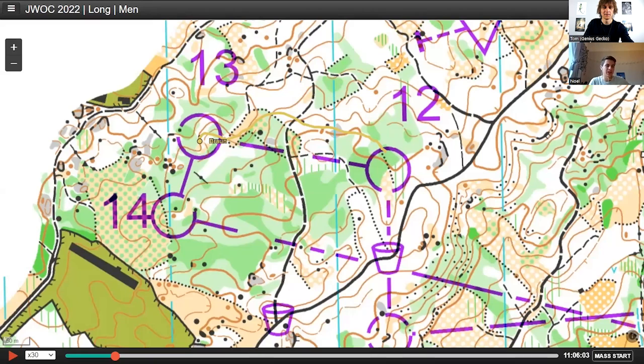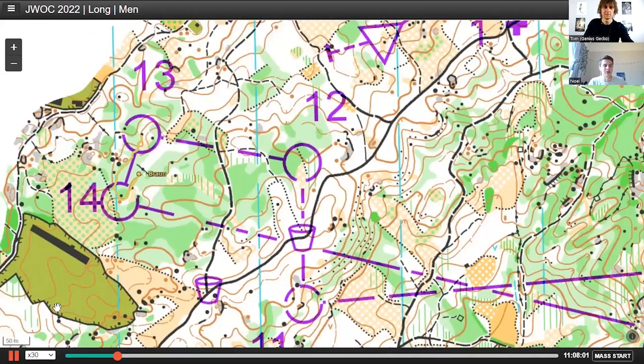And 14 again, use your compass, and you need to avoid this middle green area, but you just take whatever side of it makes sense when you're arriving to the control. I ended up going a little bit to the right, so I took it from there.